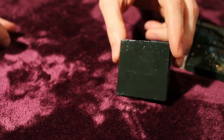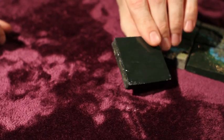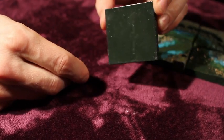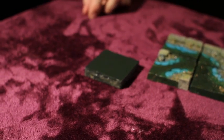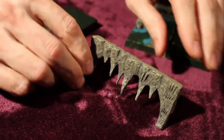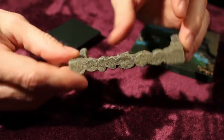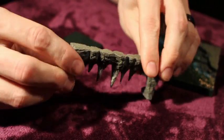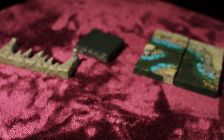And this is kind of the boring one of the whole set. It's just a plain flat water piece. This one in particular is too thick. These molds were way off, but the final ones will be great for this. And we have this cool arch piece here. It's a full 4 inches long. Big fan of this. Alright, let's put something together with these.